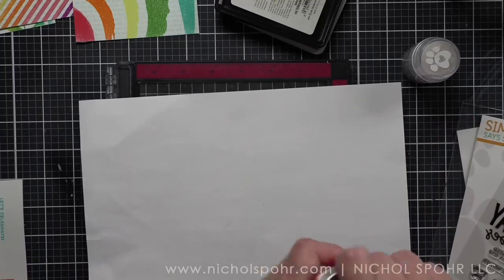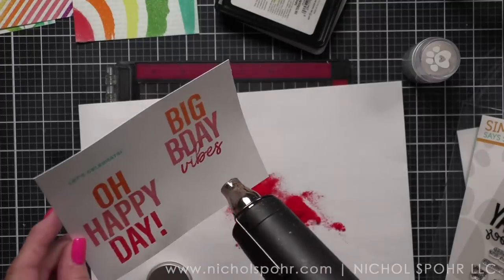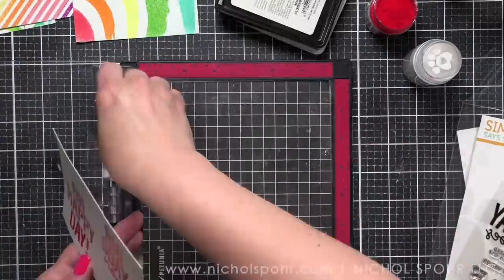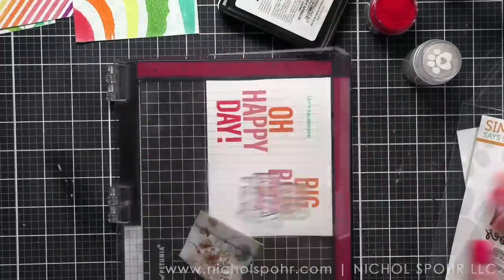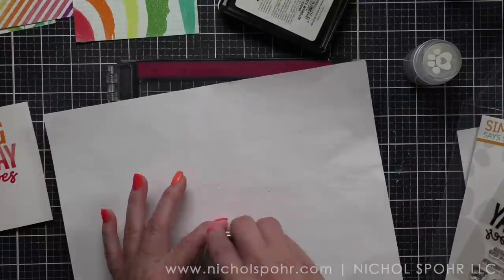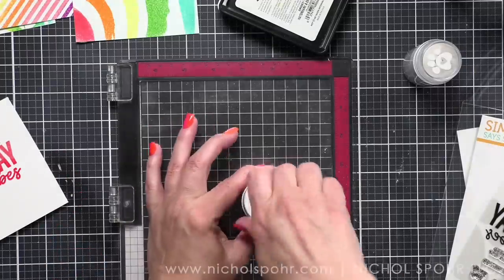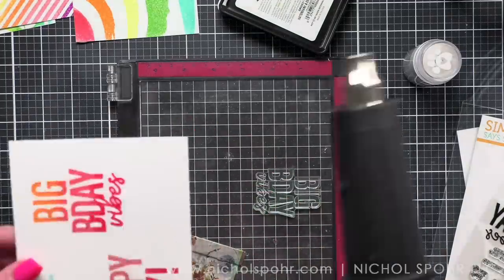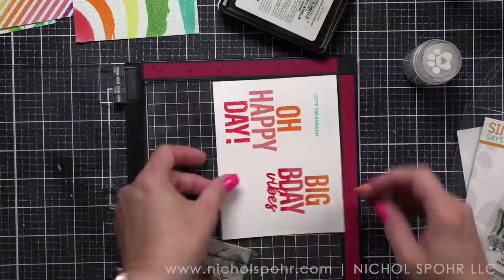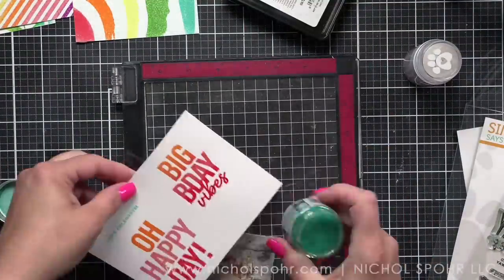I'm going to do a very similar technique for my final greeting for the mixed alpha background. However, that greeting is a little different than these two. There's only two words, and I didn't want to try to squeeze three colors into that particular greeting. Plus, I felt like it needed something darker and bolder to show up against the mixed alpha. So we're only going to go with two colors, or no, we are going to do three colors. I lied. But we're going to stay within the same color family, all blues.